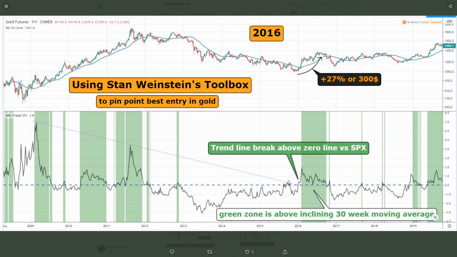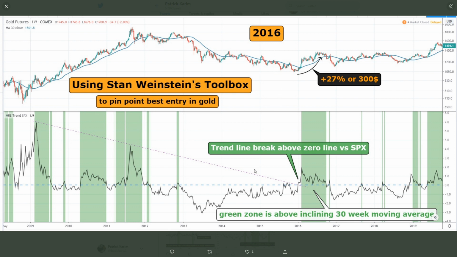And then we can move on to the other elements in the precious metals complex to see when it's their turn, when we should be reducing our exposure to gold, the metal, and starting to go into silver or gold stocks or silver stocks, etc. This is just an example.